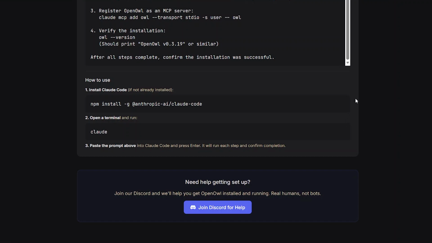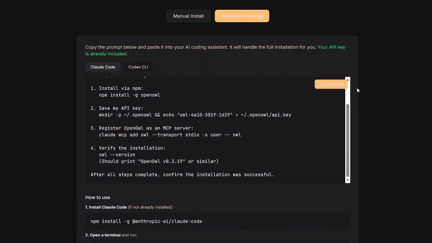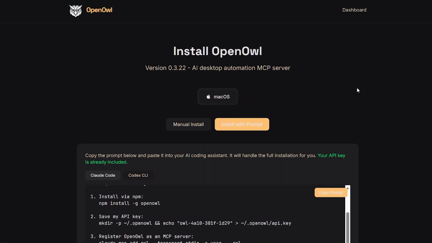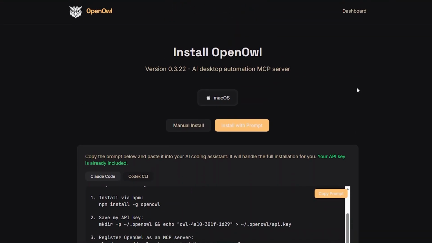Then next comes connecting your AI assistant. It could be Claude or something else, and you would just open your AI tool and then enable tool access or MCP, depending on the setup. After that, you link OpenOwl as a tool and then confirm that connection. And that is how your AI can start executing tasks. So basically, think of this step as giving your AI access to your computer. Instead of just replying, it can actually do things.